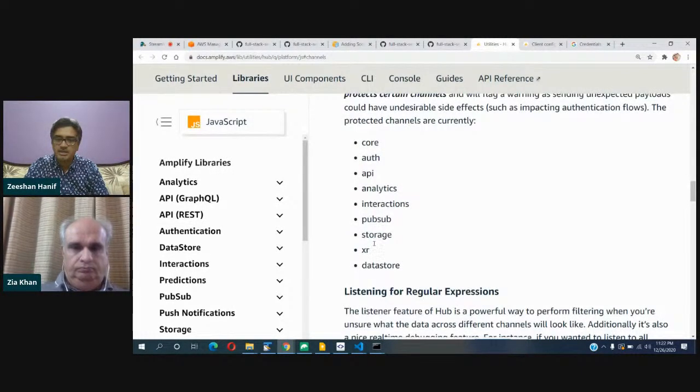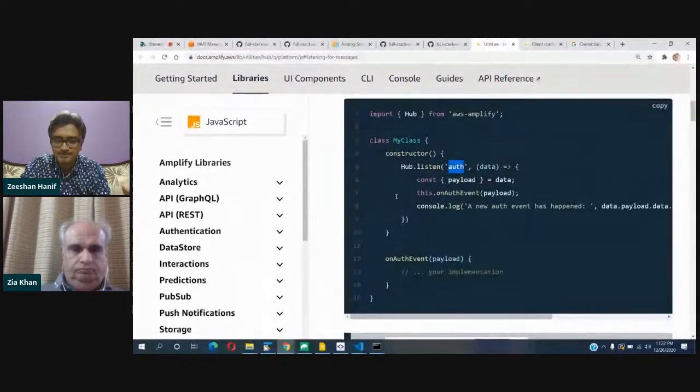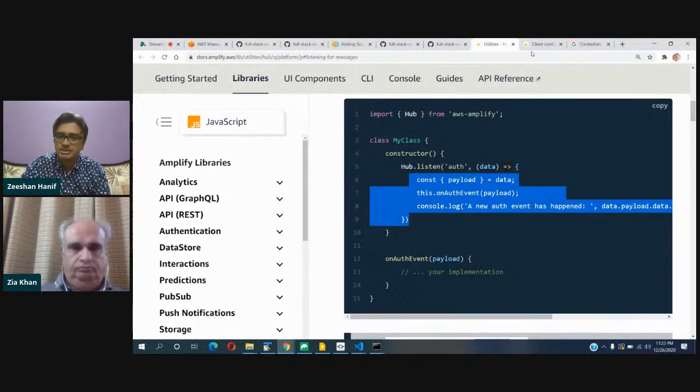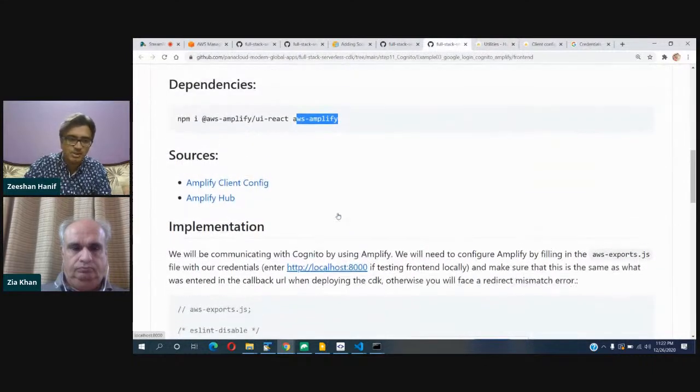These are the different services. So if you want to listen to the authentication listener, whether sign in is done, sign up is done, or sign out is done, the Hub provides you the standard way to handle your listeners, and you can then provide all the implementation. This information is also available over here.